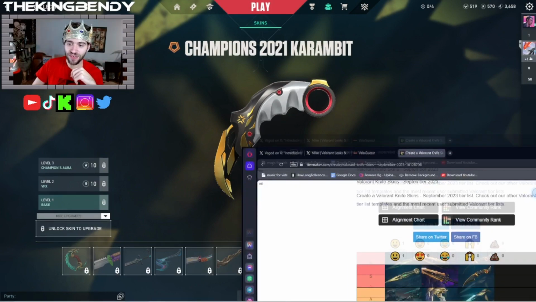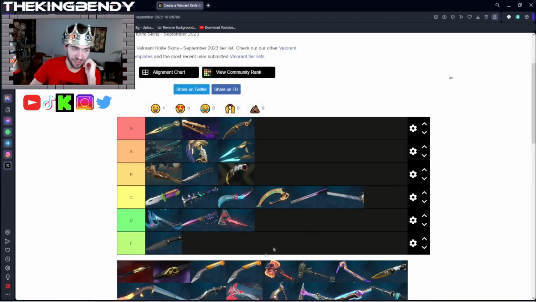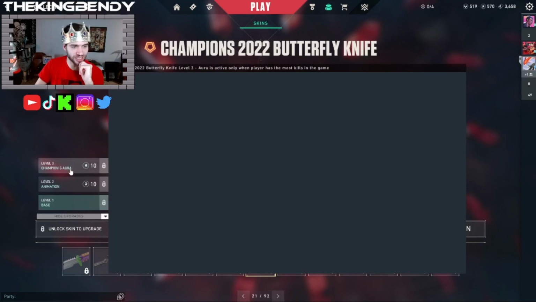But if I'm being honest, I was never really too impressed with the Champions bundles. The Vandal that they had in the latest one was dope. I'm gonna put this at the bottom of B. It seems like B is the tier where they released a dope skin, but it wasn't a great skin. But then later on down the line, they made it better. Champions Butterfly Knife is when they actually started.